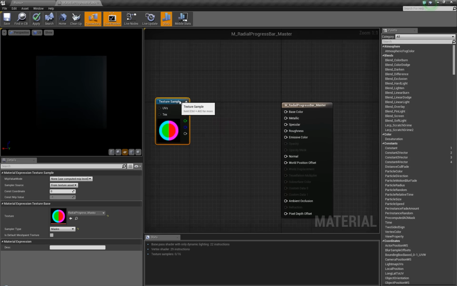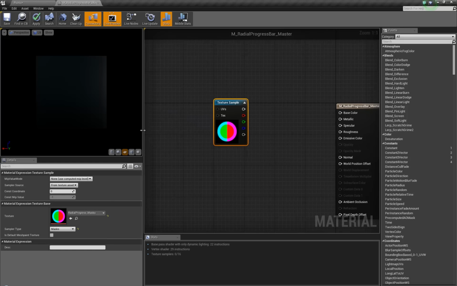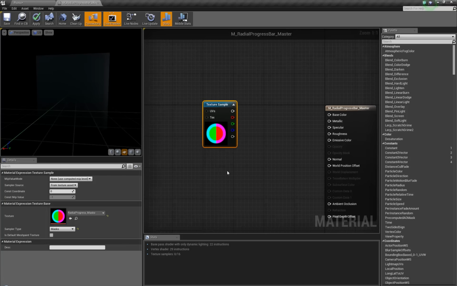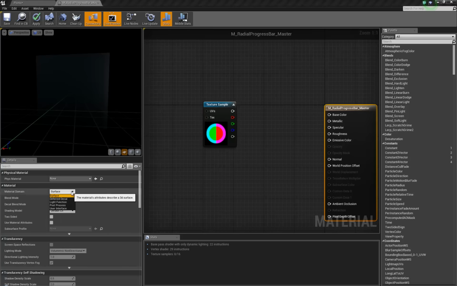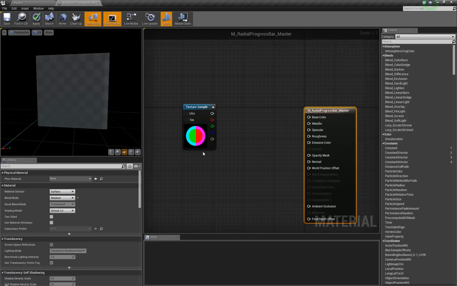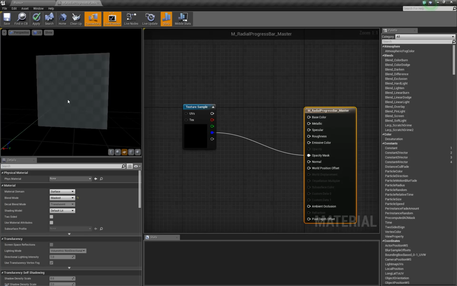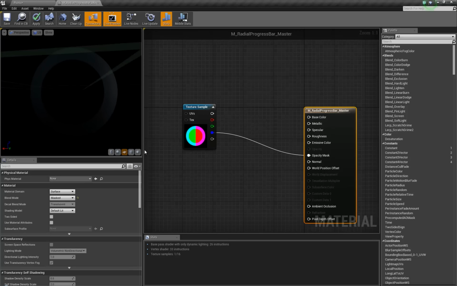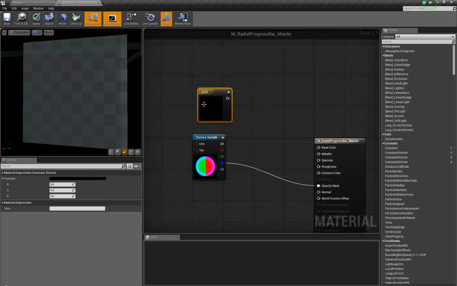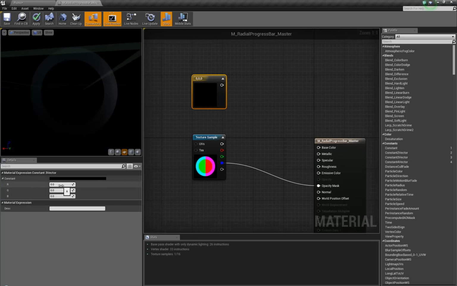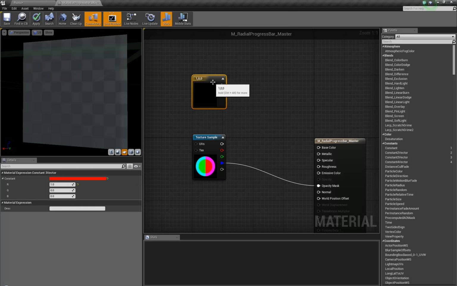So we have everything I think that we actually need here, to be honest. We're going to want, I believe, masked, and I believe we're going to want that to be the opacity mask. So that'll give us the ring. We're going to need a color for our bar, so we'll just go with red for now.